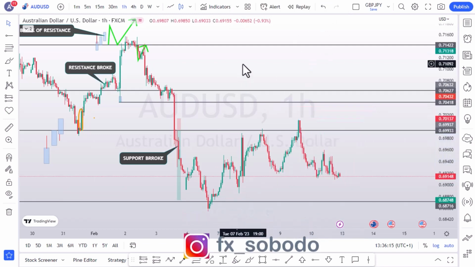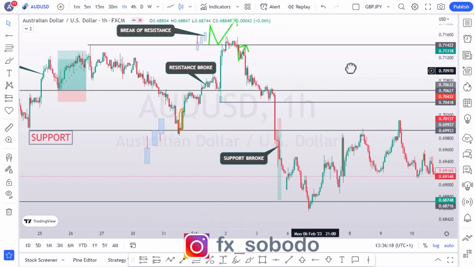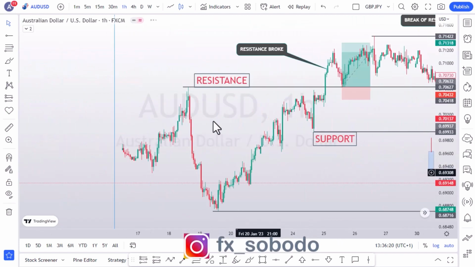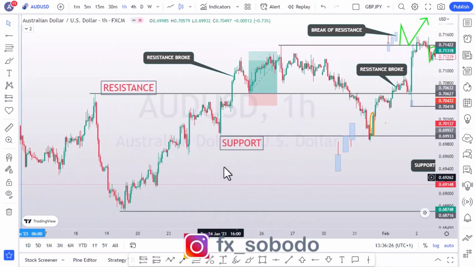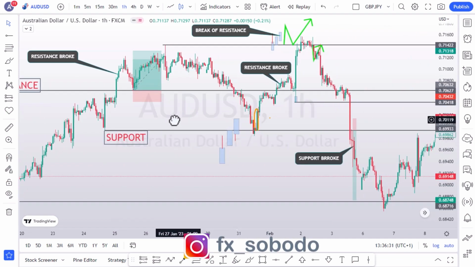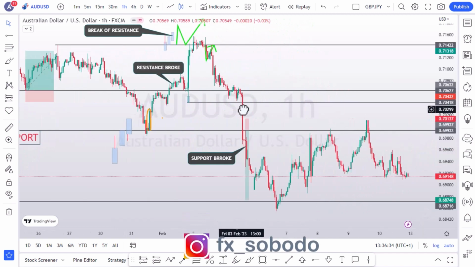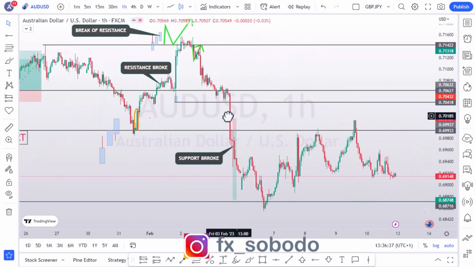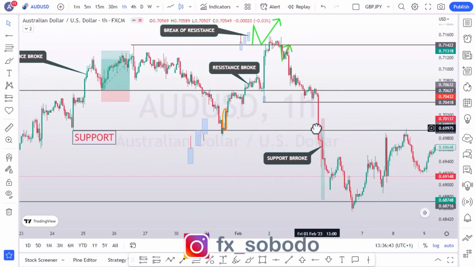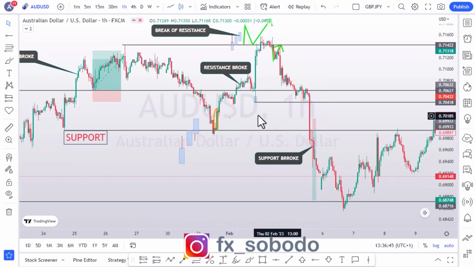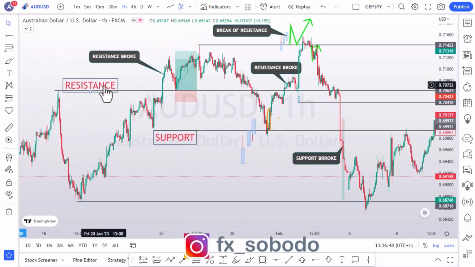In summary, always look at your wicks because these are the highest and lowest price points in the market, and the price will tend to reach there again for a retest. You see, price always retests those levels, and make sure if there is no retest, literally no trade. And as well, this level, this our zone, right? You would have taken this trade right from this zone in the 5 minute time frame.